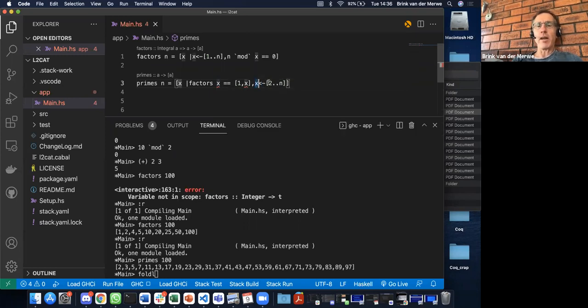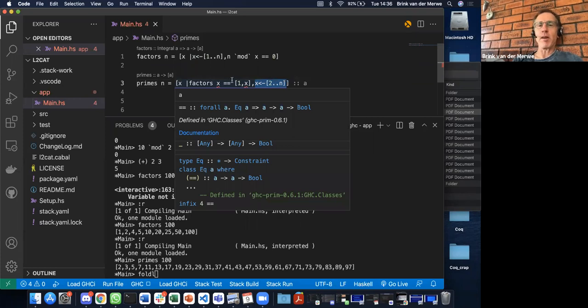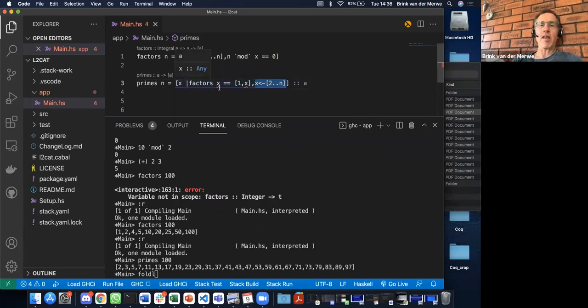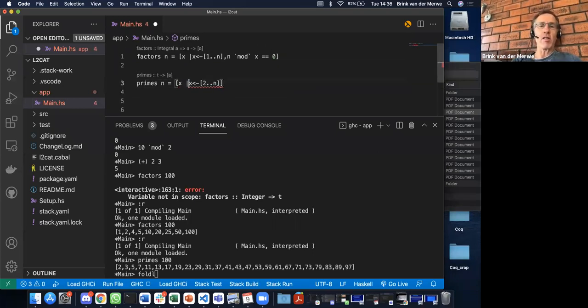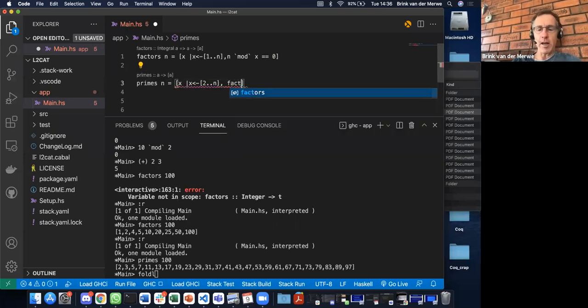Before, when I had this, it knew, as you said, it's sequential. It knew what the x is, and then it looked at the second condition. But when I swap them around, it's saying, well, the x is out of scope since it doesn't know what the x is referring to. So I have to go with this first. It's sequential, otherwise it won't know what the x is referring to. And then I need the factors of x is equal to just 1 and x.